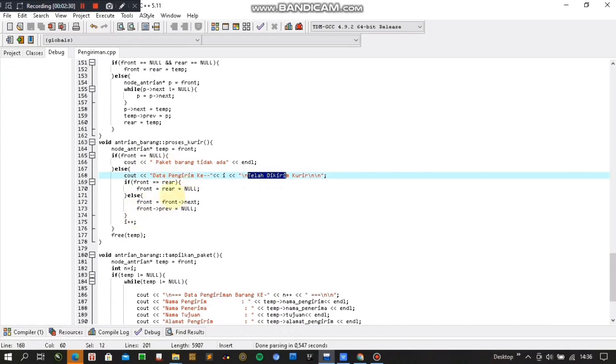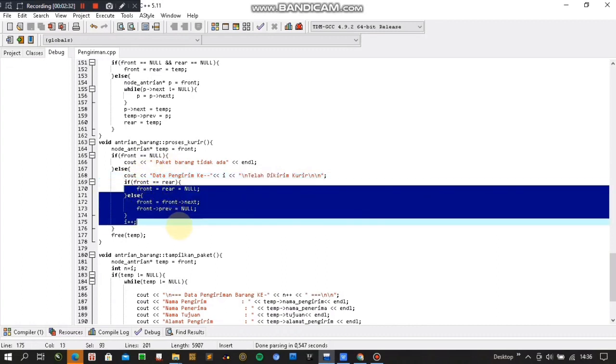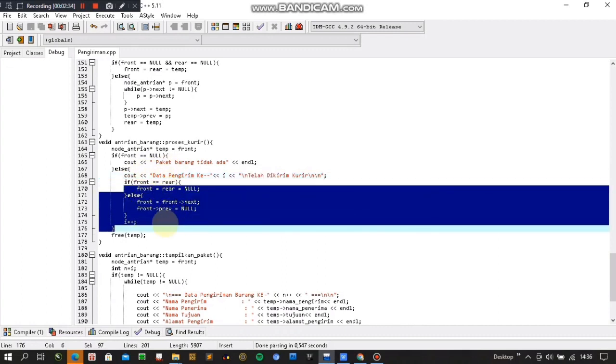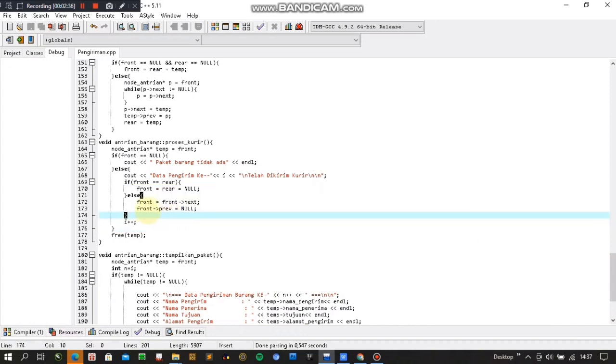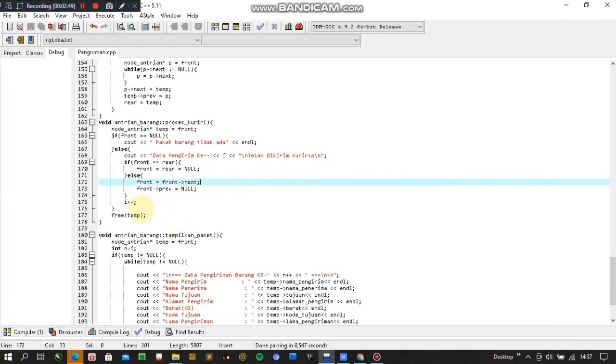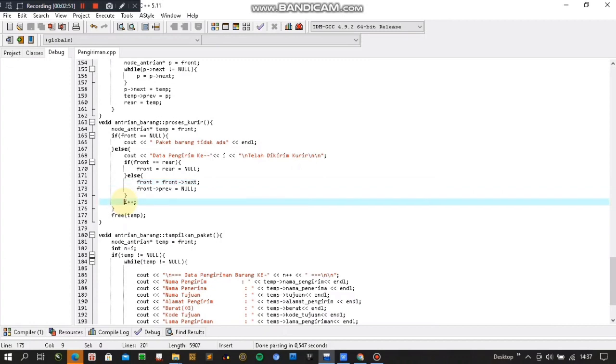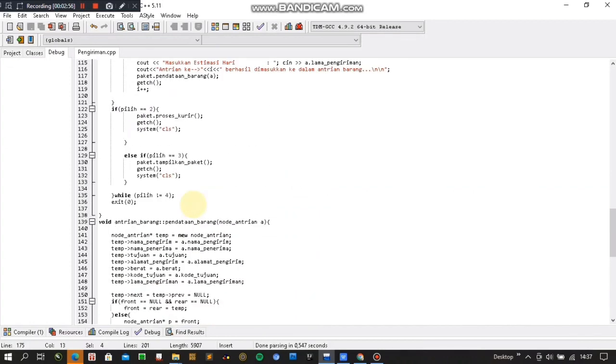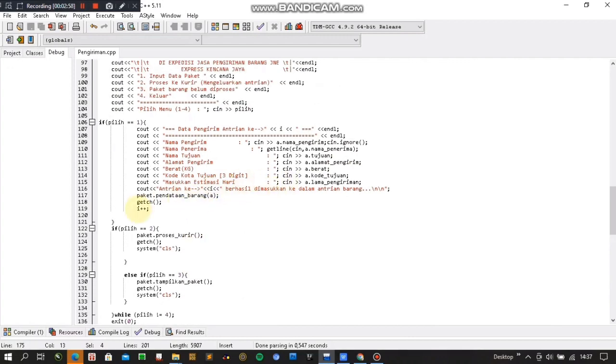The first queue item is carrier processed, and the next will be in front. If front is rear and front equals rear is null, then I++, this is looping data item.